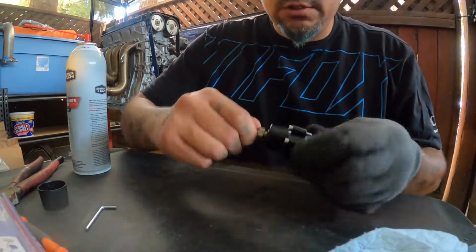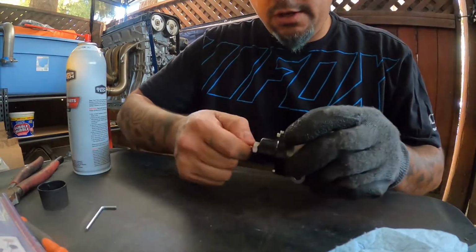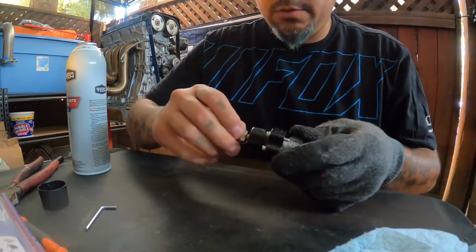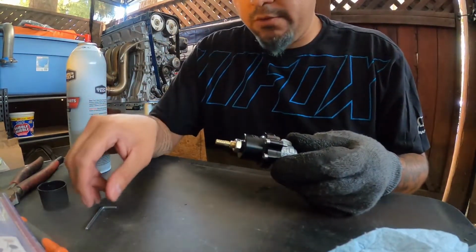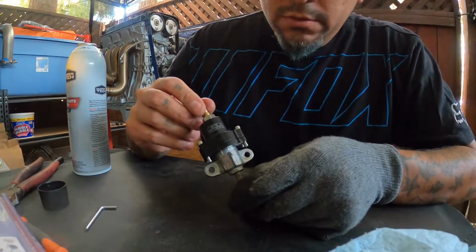But that's it. And you can see there's some tension there. I'm trying to tighten this thing down, and I can already feel that it's building some tension, going against the spring, so that definitely works. But of course we won't know until I bolt it on and put the fuel pressure gauge on. So there it is, guys.